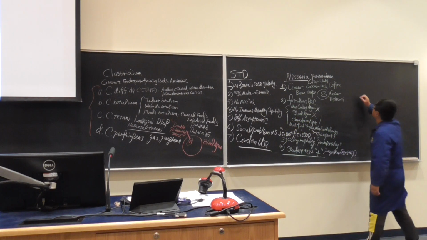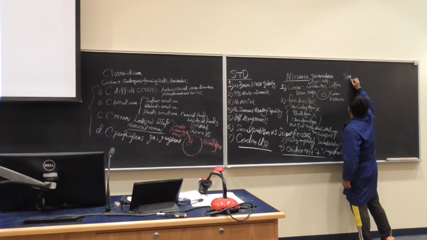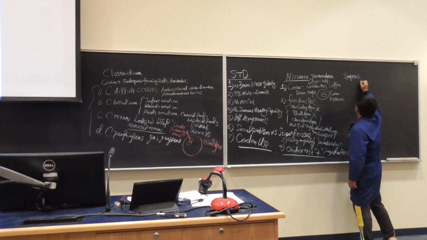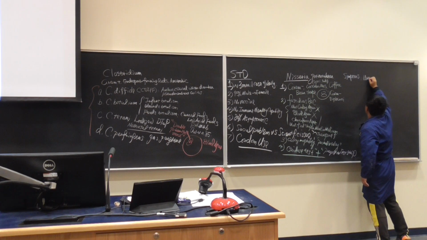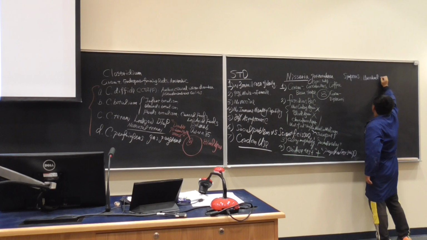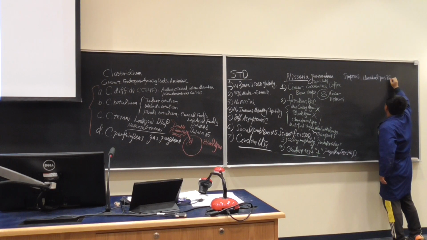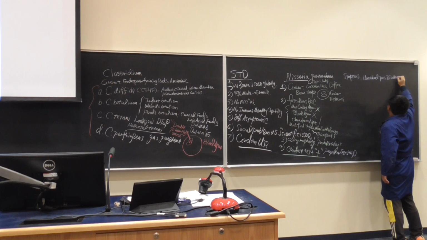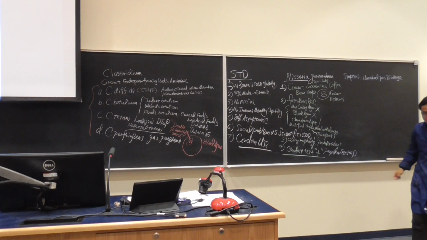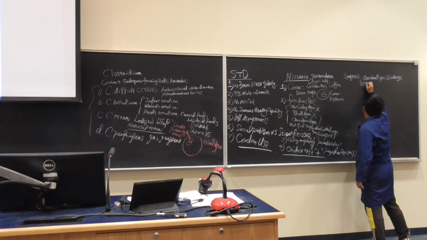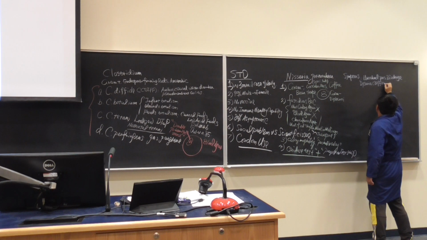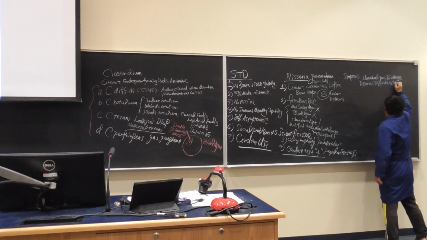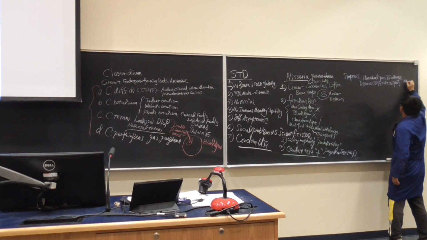Okay, what are going to be the symptoms? The symptoms, you look at that, is urethral pus discharge. The pus comes out from the penis. Also accompanied with dysuria, which means difficult to pee. This happens usually for male.